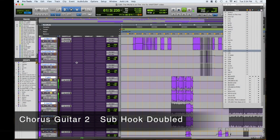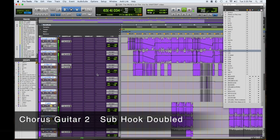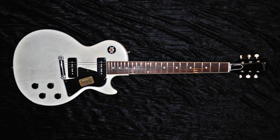Then I wanted some kind of sub-hook to listen to, counterpoint for the vocal, and I added this part. Les Paul Special P90s through a Marshall.